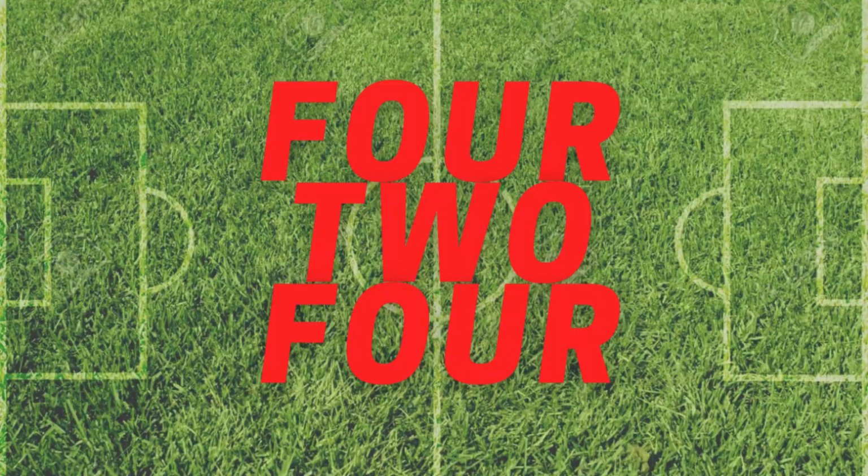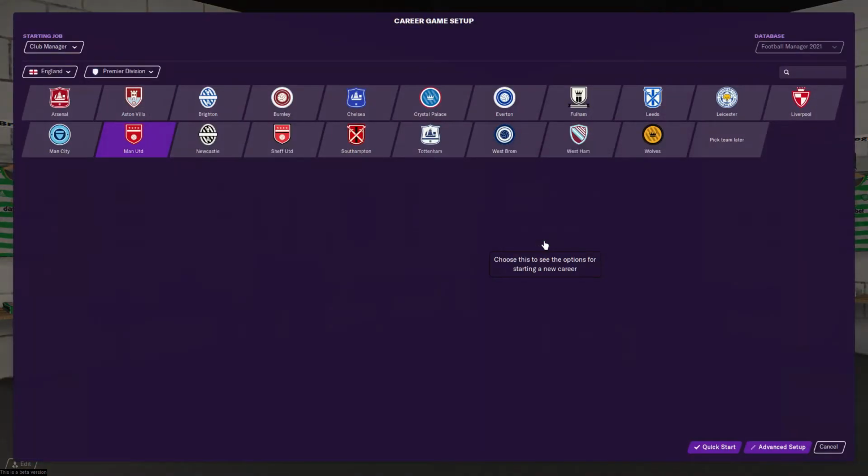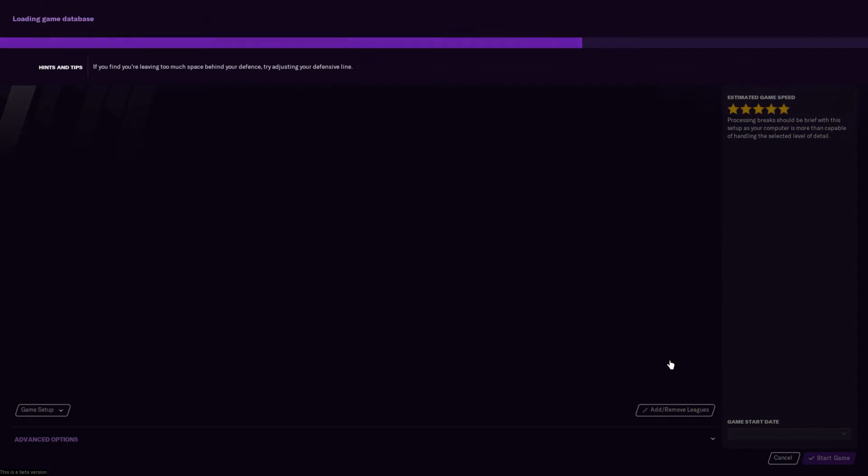So let's begin. Start a new game, choose career. That will bring us up to this career game setup screen where you can choose your team or decide what management you want to do. Otherwise, for now, I just choose pick team later. Now, most people would go to quick start because it's the nice easy option, but we want to go to the other button, advanced setup. So clicking that, that'll load that up now.